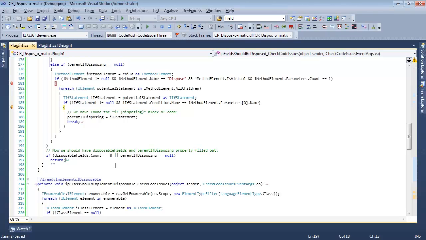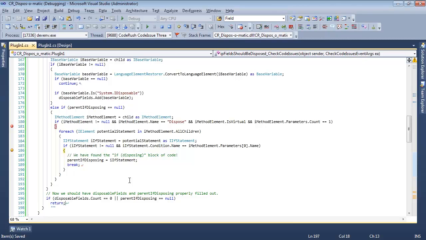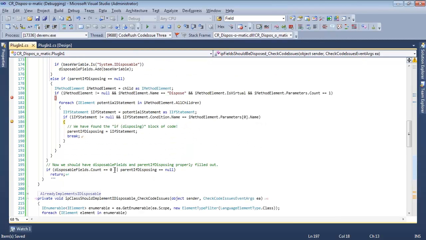Otherwise, now that we've collected, so you see what I'm doing? I have this loop that's just collecting things, and now we can work on those. Now we can go into the parent if disposing and check to see if any of those fields is actually implemented inside of that. Okay.